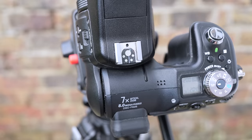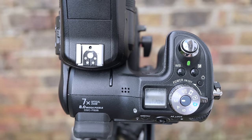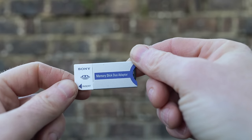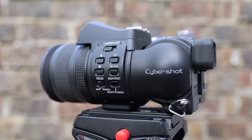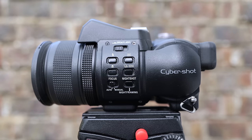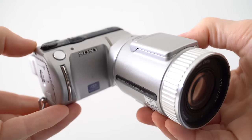Back in 2003, the F828 built upon its already gadget-packed predecessors to become Sony's most feature-filled Cybershot to date. It boasted a new 8 megapixel sensor with a unique colour filter array, a 7x optical zoom lens with mechanical adjustment, the choice of memory stick or compact flash storage, unlimited VGA video, the chance to shoot in complete darkness, and more buttons than you could possibly imagine — all squeezed into a twisting L-shaped body inspired by the previous F700 and F500 models. It had also grown substantially in heft and now wore an all-black finish, proving it was really serious.